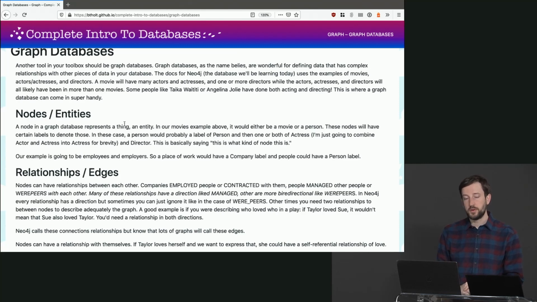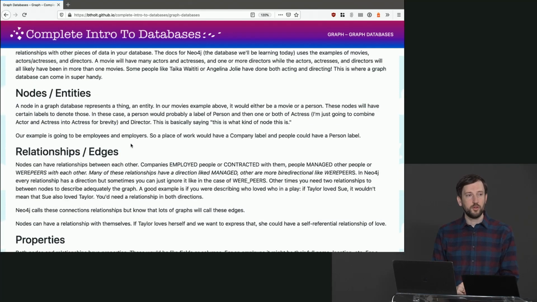Something that's peculiar to Neo4j is one node can actually be multiple different things. So let's say instead of having just a person label, as they're called, you can have one person be both an actor label or actress label or director label. A node can have multiple different kinds of labels.